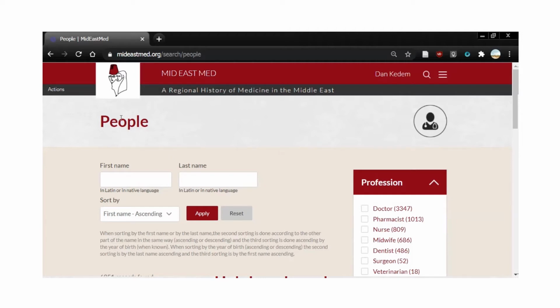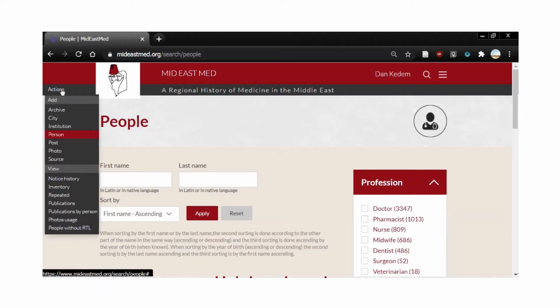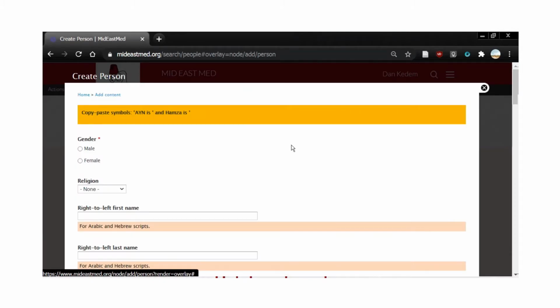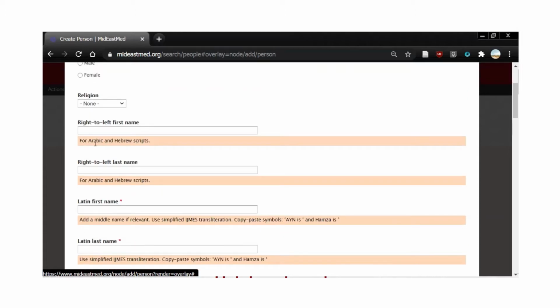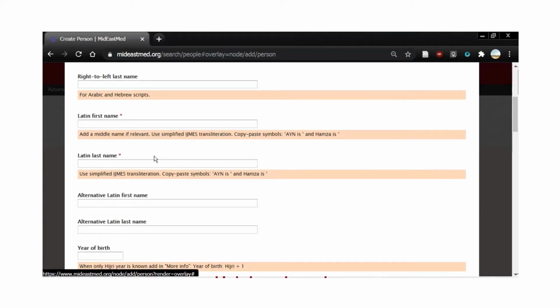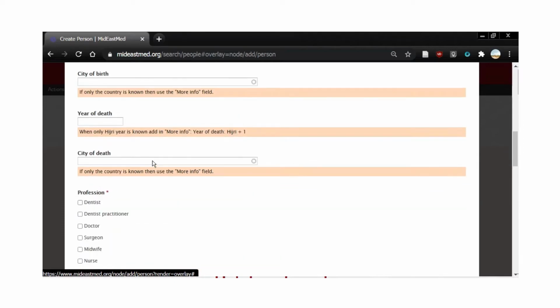to click on the Actions menu, and under Add, click on Person, which is already highlighted in red for you. The next page is where I create a person. A few important things about this page. Wherever there is a red asterisk, like here, means that this field is required and has to be filled in order to go forward. Another thing, under some fields like here are comments highlighted in orange. You should read them carefully, as they will help you understand the logic of these fields and explain what to do and what not to do.